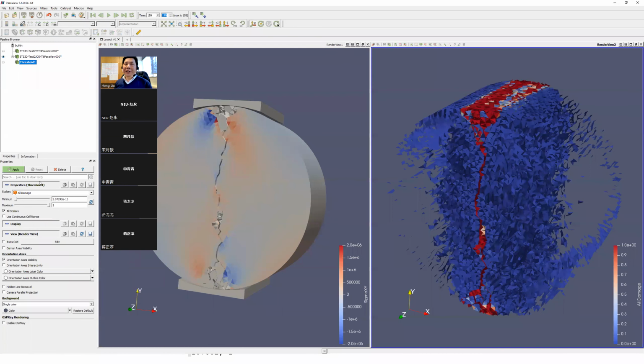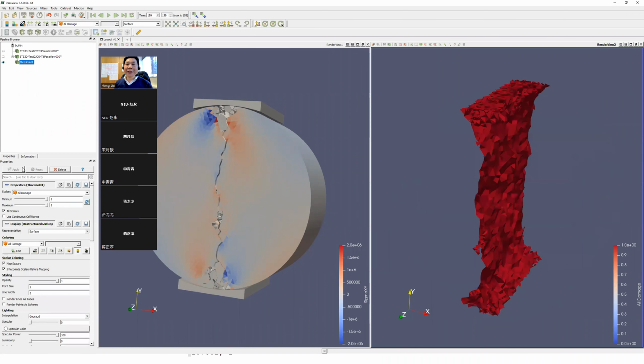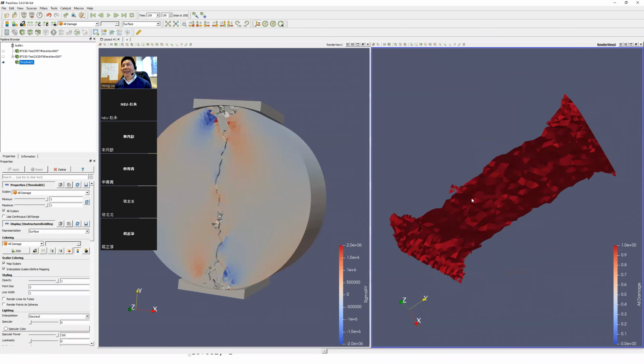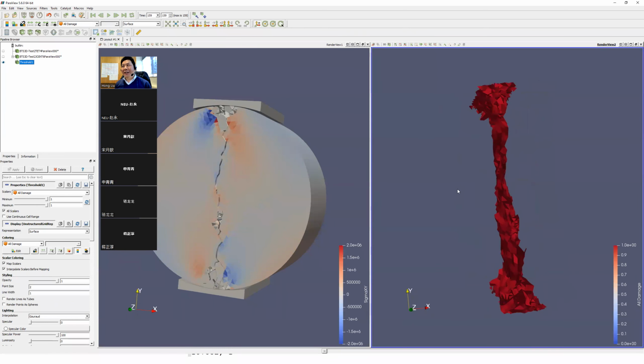Since macro damage is not really the failure, you can see the damage value is 2e minus 15, which is very small. I only show what really fails, so I filter this one. Then you can see only the field of the cohesive element, which corresponds exactly.